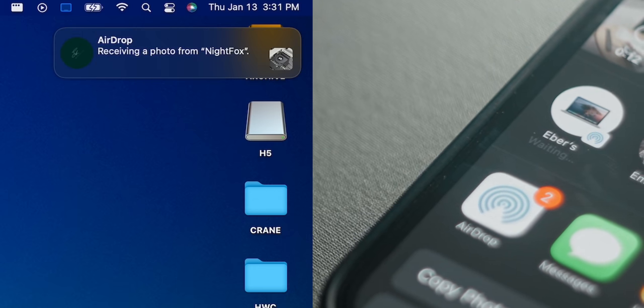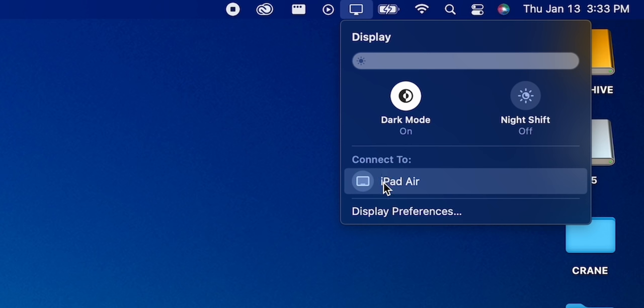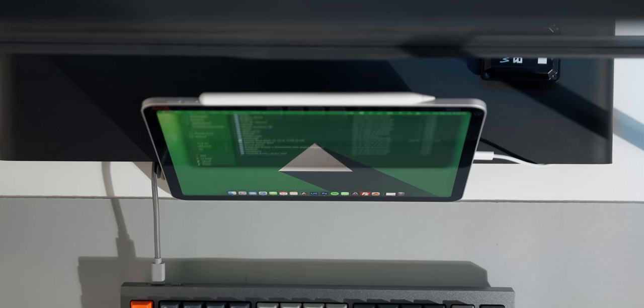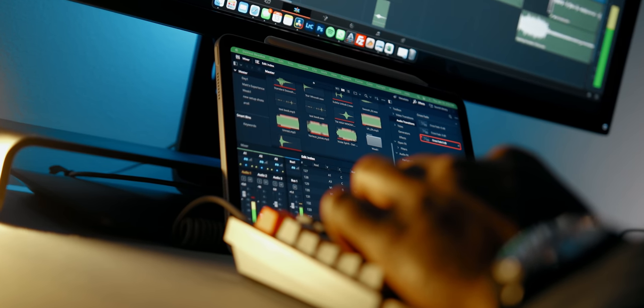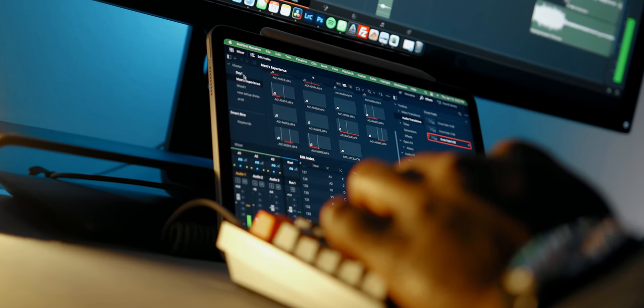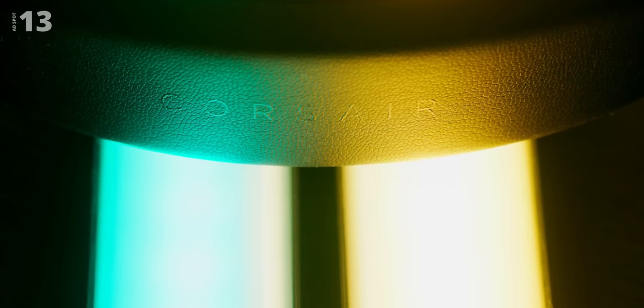Other than that, I'm pretty comfortable with this operating system. I've also been enjoying AirDrop with my iPhone for quick file sharing, the ability to take phone calls and send text messages from my computer, and I recently discovered I could use my iPad Air as a secondary display — it's a feature called Sidecar. I've been integrating that into my editing workflow. It's just really refreshing to see the continuity between these devices — it's an ecosystem and it just works.